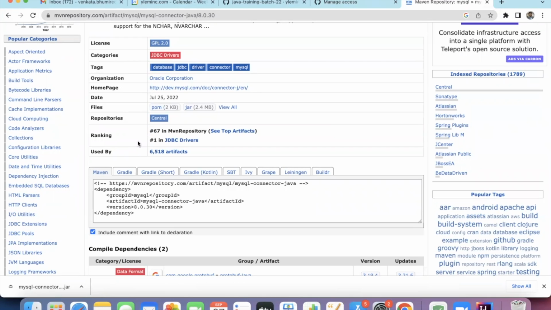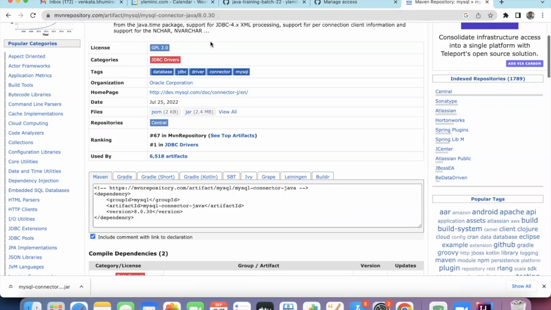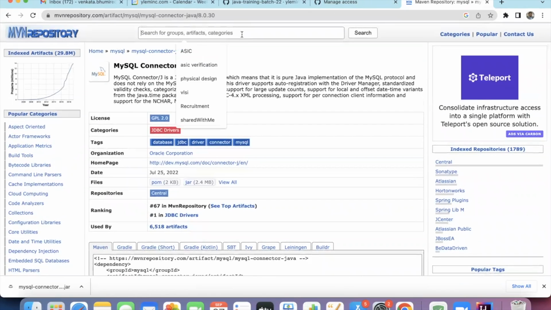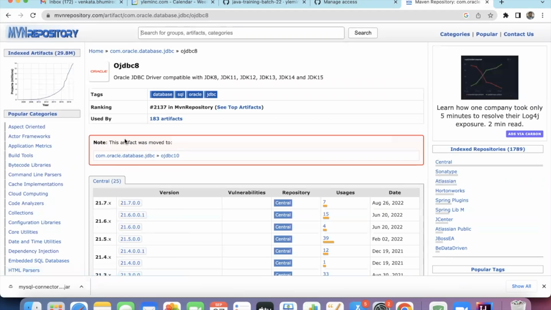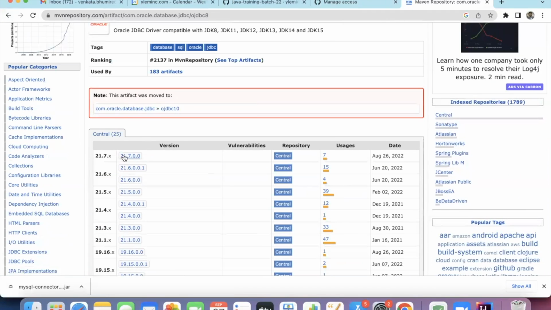But all your open source files generally come from a Maven repository. It can be Oracle, just search for Oracle drivers. You want to download Oracle drivers. See, here it is, OJDBC. It is developed by Oracle, and this is the latest version.